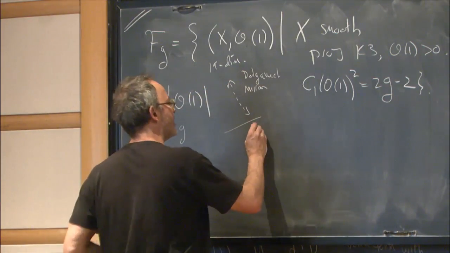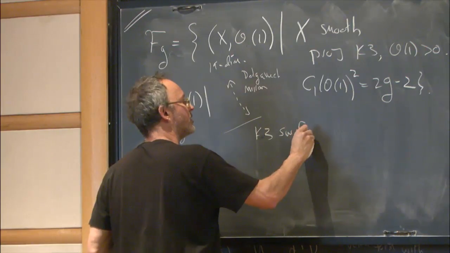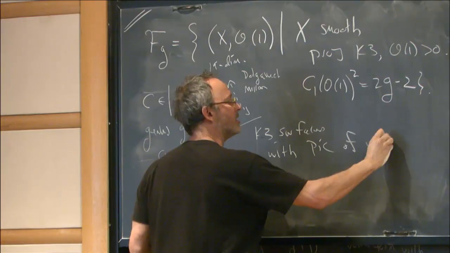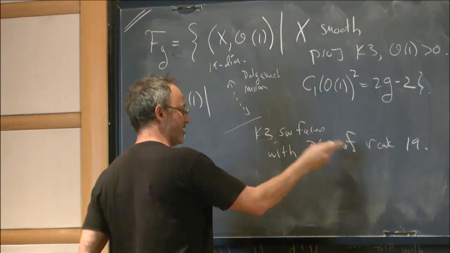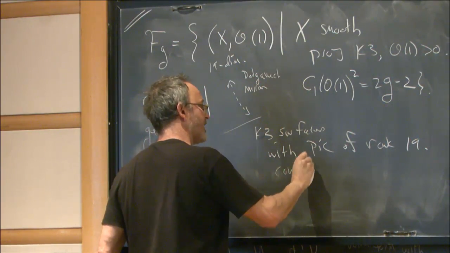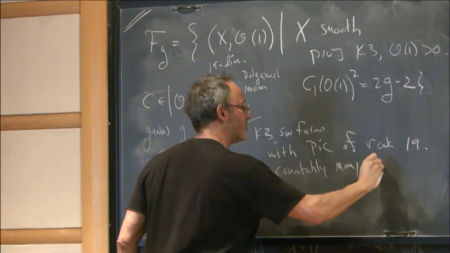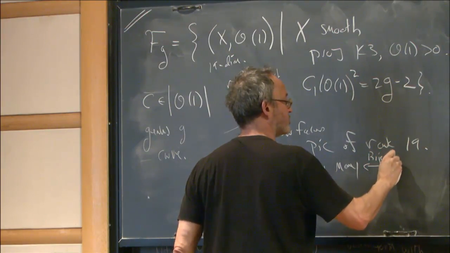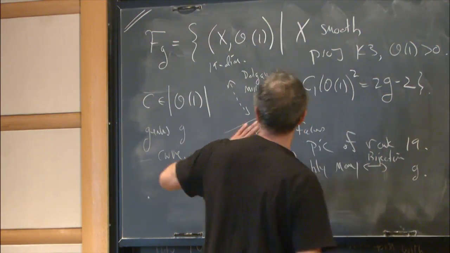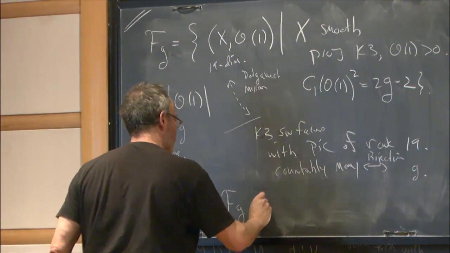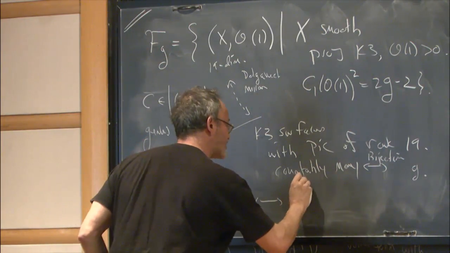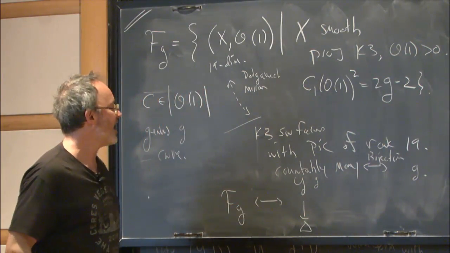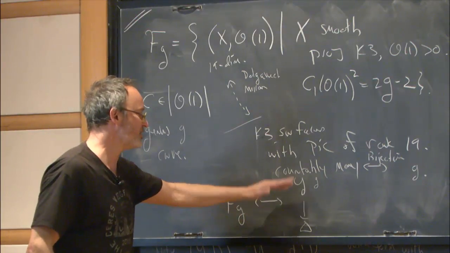So the mirrors are, if you consider K3 surfaces with Picard group of rank 19, then this has countably many components. They're just in bijection with the numbers g, determined by a single integer. So for Fg, there'll be a certain mirror family. Let's call it Y over delta. It depends on g, so I should put a g here. Depends on delta. What is it? There's no mystery about what it is.